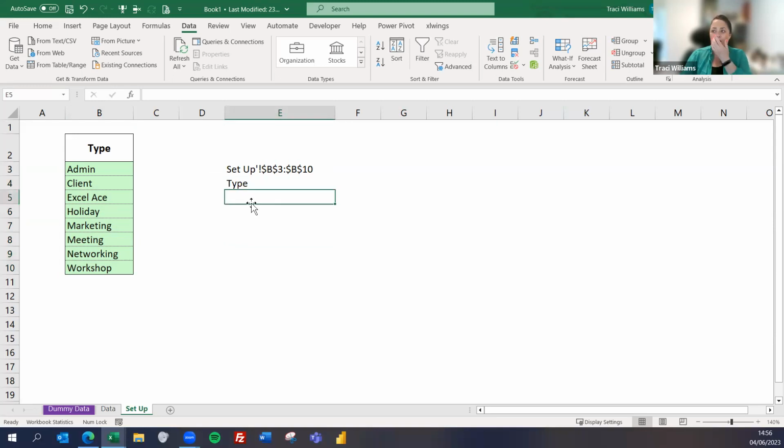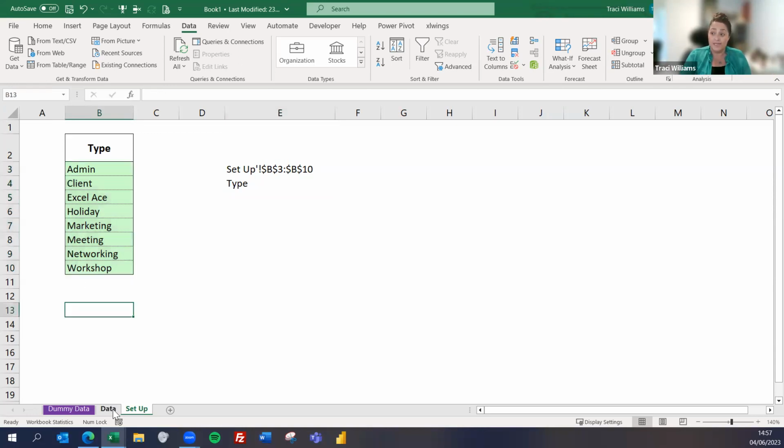And the other beauty of having a named range is that on this name box, you've got a little arrow to the right. If I click on the arrow, it gives me a list of all of the named ranges. So after you've slept and you wake up and you think, oh, where's that named range I created? We all do it. You could literally select from that list, there's type, and it will highlight for you the actual range of cells that are included in that range.